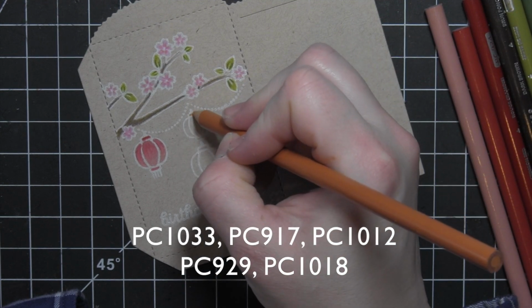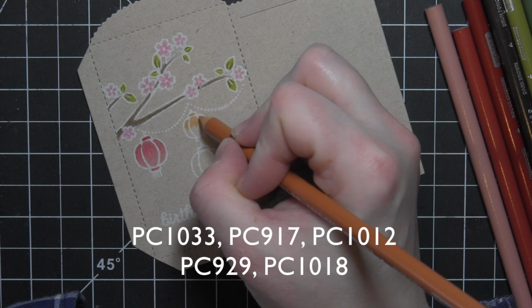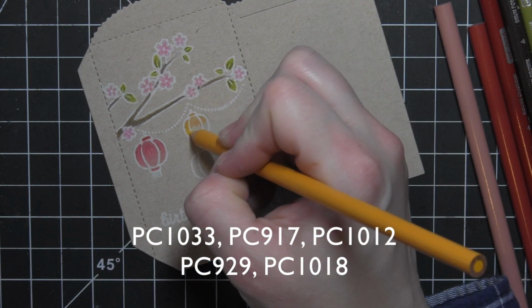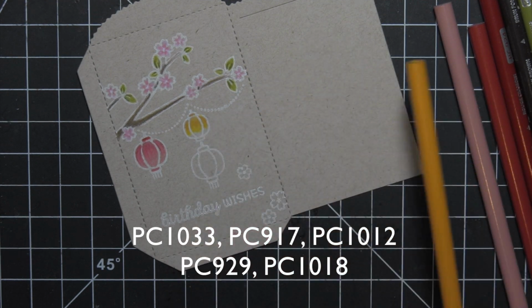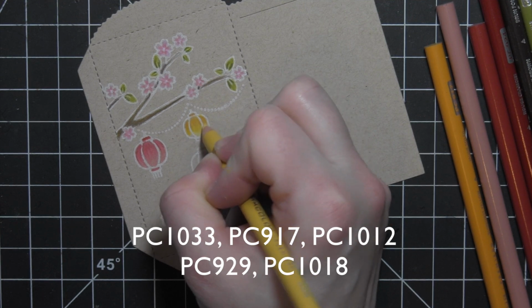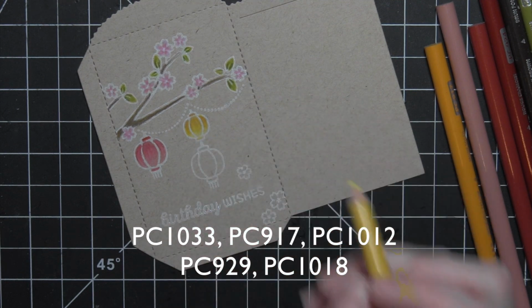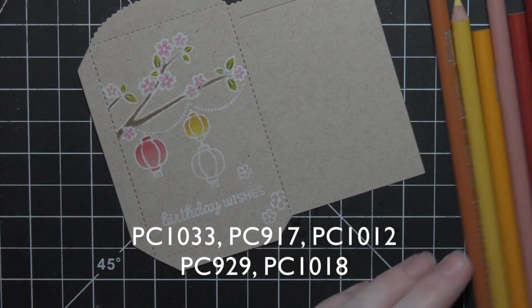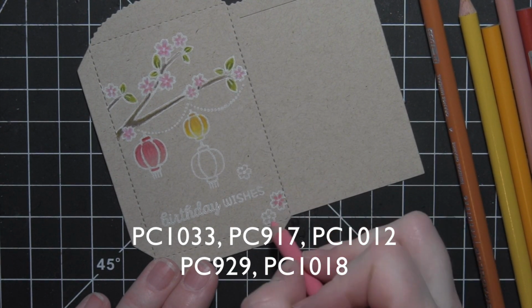I'll move on to my next lantern, which is going to be in shades of yellow mostly. I did start out with a little bit of a yellowish orange at the top, and then I'm going to have my yellow there for the middle color, and then I'll have a lighter yellow coming up from the bottom and blending over the entire thing. Very quick and easy to color these like this, especially when I'm not using any blending medium like Gamsol.